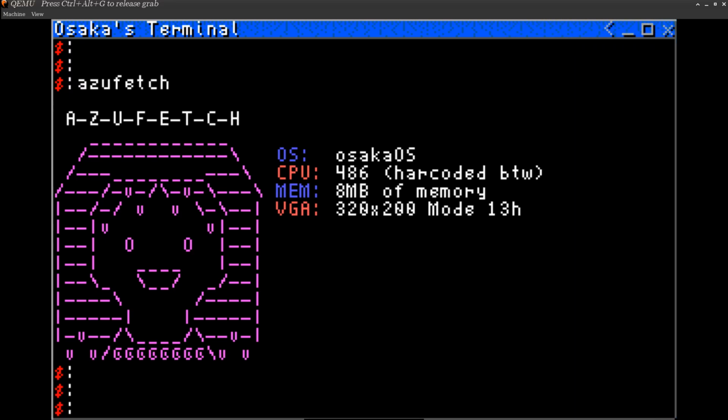Also, this is a 320 by 200 VGA mode 13h, 256 colors, right? Although I'm only using 64 right now. I plan to go more in depth with the video modes in the future, but this is the default resolution of the operating system. I think it fits a lot, and I like it. I'm definitely going to include higher resolution versions in the future though. So probably some SVGA. I'm not entirely sure. I need to look at the options, but regardless.